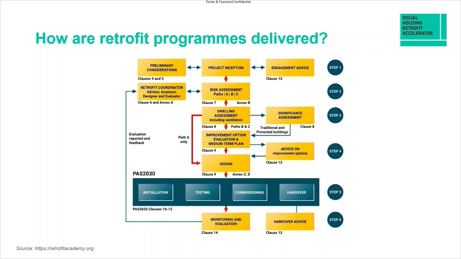Step four includes developing a compatible design, including an improvement option evaluation report and whole house retrofit plan if improvements are likely to be staged. For measures in scope during the first phase of retrofit, a corresponding design and specification will need to be in place prior to installation activities, and this also needs to be signed off by the retrofit coordinator. Step five is the installation phase, completed in accordance with PAS 2030:2019, which includes a handover to the customer. The retrofit coordinator at this stage needs to manage conflicts, including the timing of installation works if a range of multi-measures are in scope, as well as identifying who should carry out quality assurance on site.